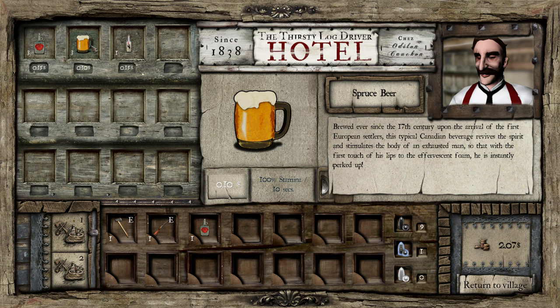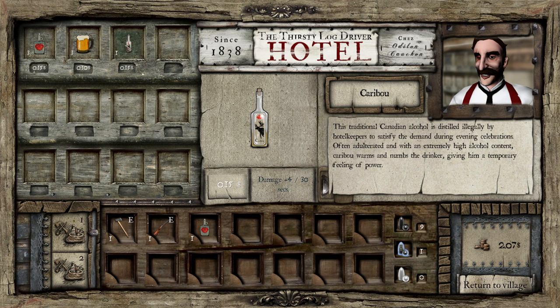We've got spruce beer, brewed ever since the 17th century upon the arrival of the first European settlers. The typical Canadian beverage revives the spirit and stimulates the body of an exhausted man, so that with the first touch of his lips to the effervescent foam, he is instantly perked up. Gives us bonus stamina for 10 seconds. Stamina is used during combat. If you run out of stamina, you move very slowly and can't attack.